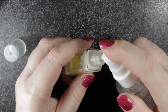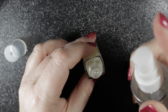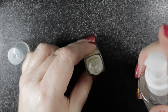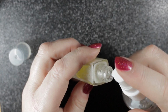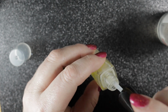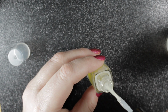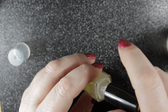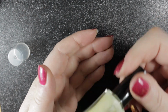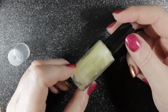This can be a little bit difficult to get in through the neck of the bottle, so you have to tap it down quite a lot to make sure that it actually drops in. Sometimes I find I have to put the brush into it as well, just to get some of the air back out. When the bottle is full, give it a good shake and you're done. I do use this cuticle oil whenever I'm taking off nail polish, and as a little bonus I will show you how I do this at the end of this video.